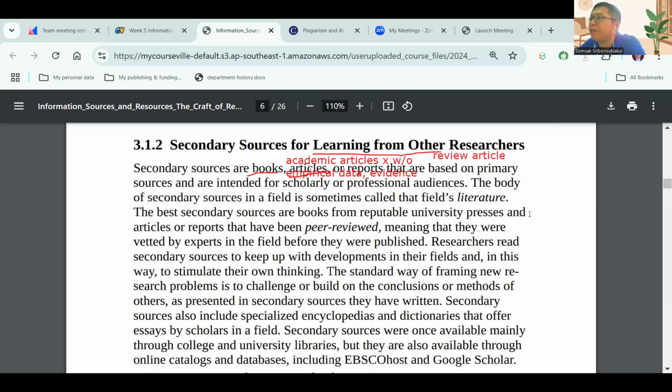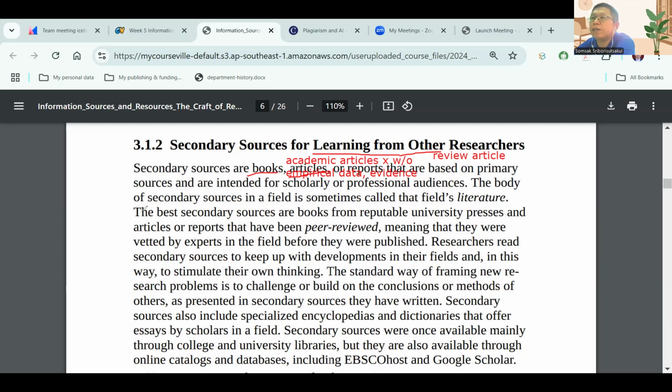What really happened in 10 years of digital humanities, for example. What really happens in a decade of digital literacy, something like that. Yeah, this is just a review article. They didn't give you any kind of empirical data or empirical evidence, right? But they write on primary sources. Yeah, they rely on primary sources and scholarly or professional evidence as well. So this is a secondary source.